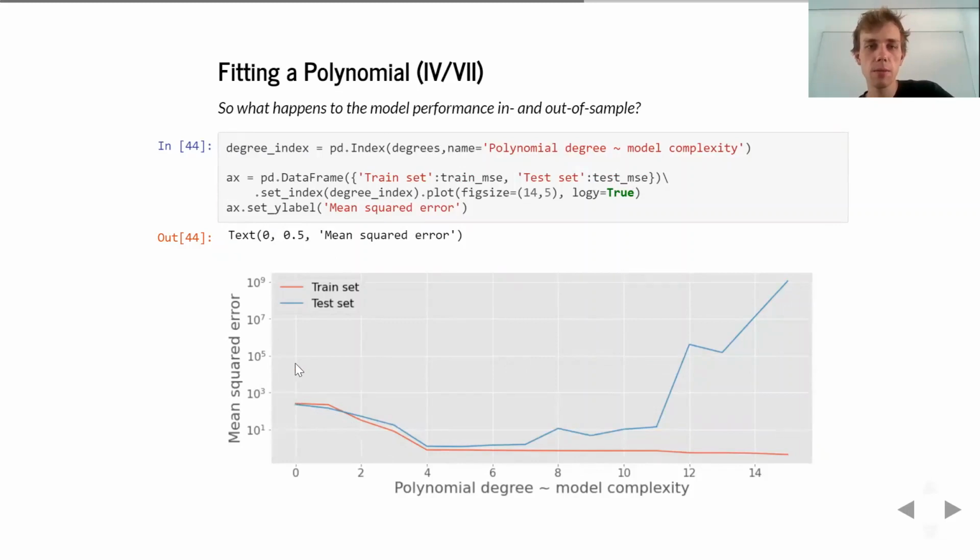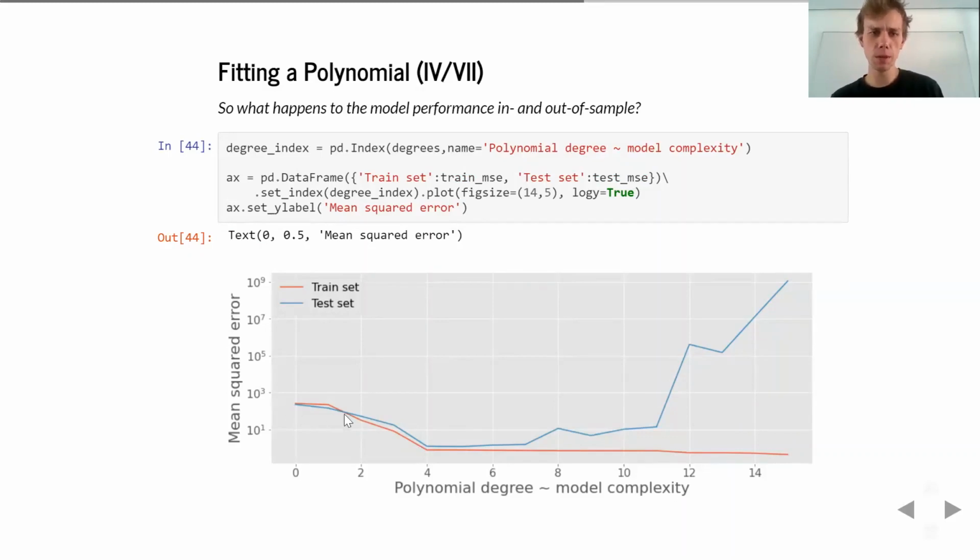And then when we consider the red line here, these are our measures of the mean square error when we evaluate the performance of our model on the training data set. So if we first consider the red line here, we can see that for a more flexible model, when we fit a model that has a higher polynomial order, the performance simply just becomes better, right? And that's because a more flexible model can basically just represent more of the patterns that we observe in the training data set.